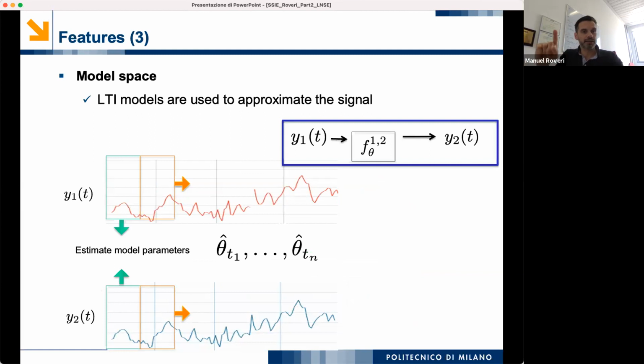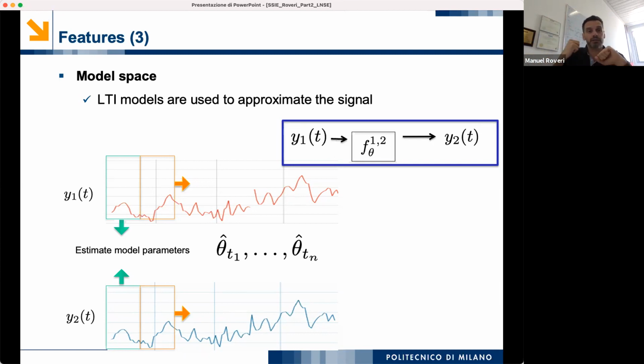Or think about that, I could also apply change detection in the parameter space, meaning that I take batches of data, I estimate, for example, a simple model, a linear model, and then I apply a change detection test on the models which are estimated on the data. Why? Because there is a very nice theory that allows us to say that under very mild assumptions, if I'm estimating a linear input-output model on a time series, the parameters of these models are distributed according to a multivariate Gaussian distribution, which has some nice theoretical properties.